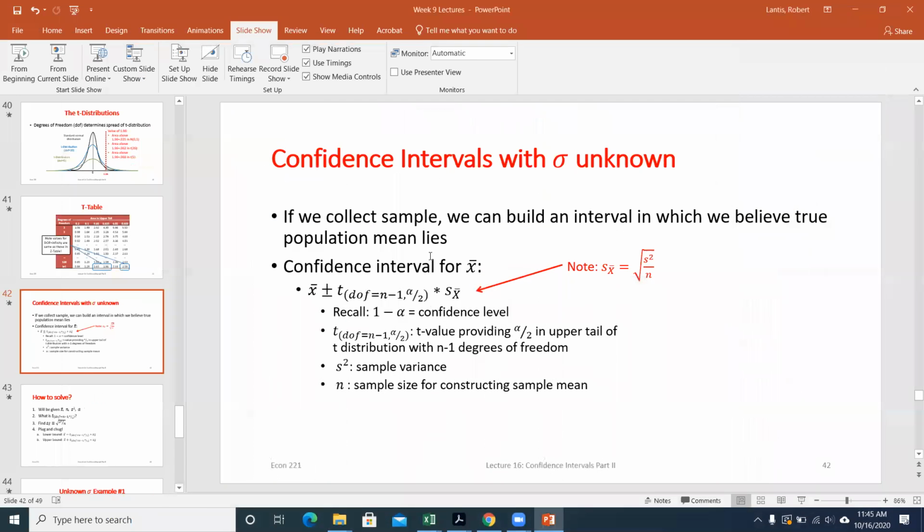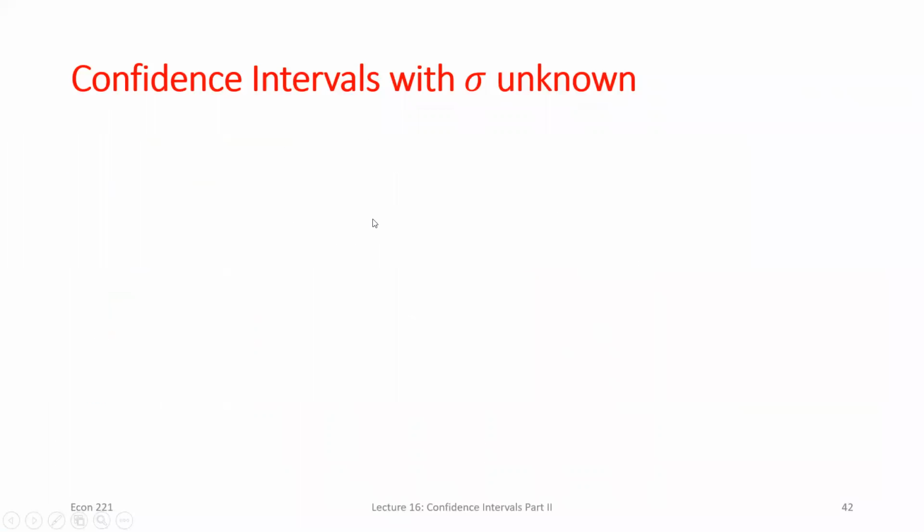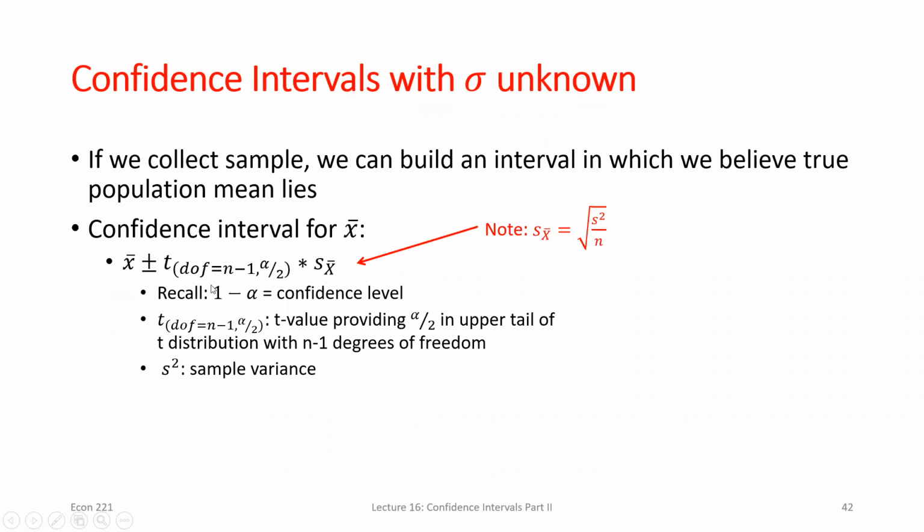All right, so all this being said, we can use this confidence interval equation. Now, instead of using the z-value, we use the t-value at whatever our degrees of freedom is that gives us alpha over 2 on each side of our confidence interval. We then multiply that by the standard deviation of our sample means, but now that is kind of like the sample standard deviation of our sample means, because we're no longer using the population variance, we're only using the sample variance, okay?